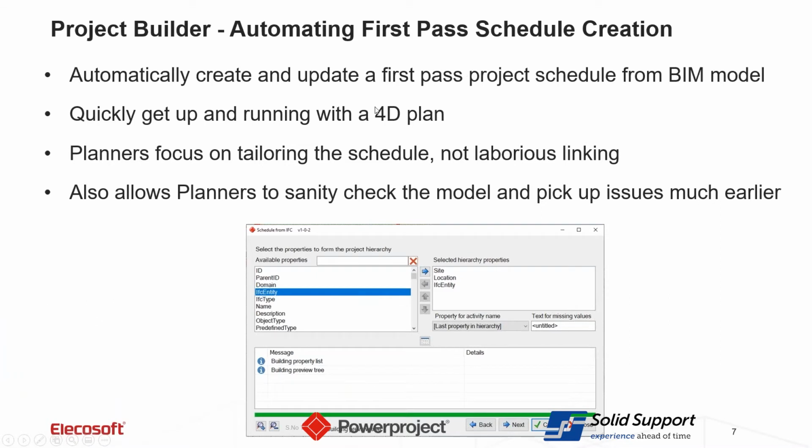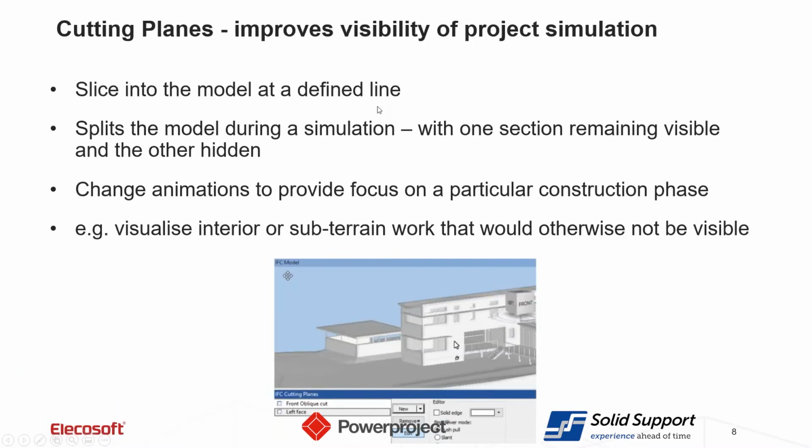So again, I've created a schedule very quickly just by selecting the models, opening those up into Powerproject, and then running my schedule from IFC Builder to create a first pass schedule. I could now work on this and so forth, and work on how I do what I needed to do. So let's go back here.